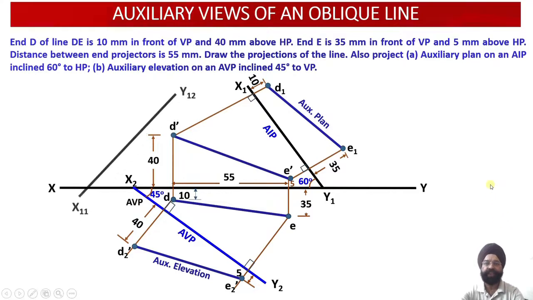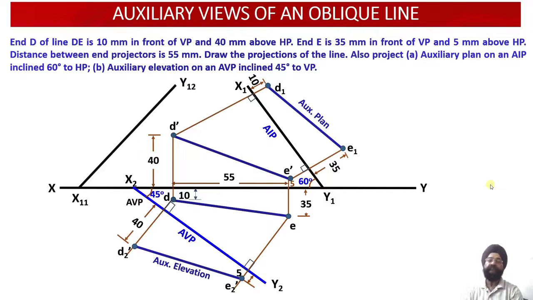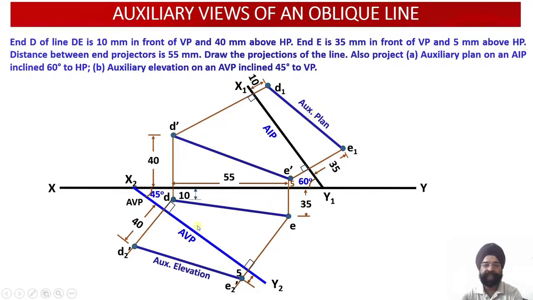So let us see, we have drawn these points over here and very big lengths we have also evaluated. Even though they are not the true lengths, they are apparent lengths which are good enough, which show you the larger information about the projections of the line. And I told you earlier that if we use the AIP and AVP in a different orientation, shorter lengths would have been visible. So these are alternate solutions, not good ones, but technically correct.